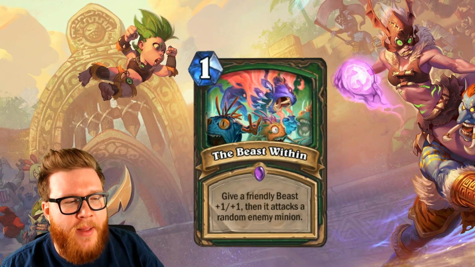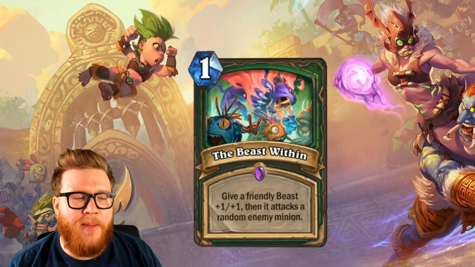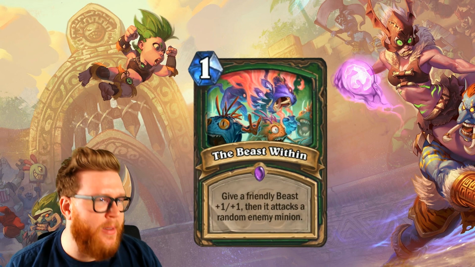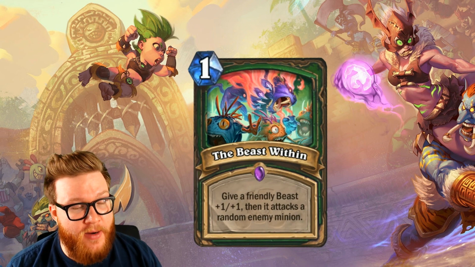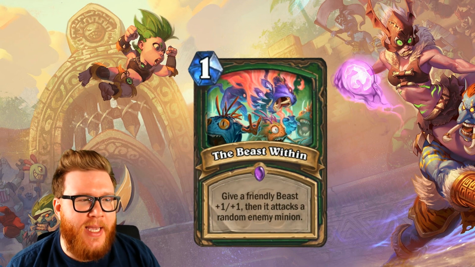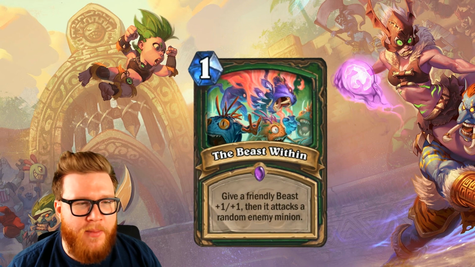So up next, let's talk about the Beast Within, a new Hunter spell, 1 mana. Give a friendly beast +1/+1, then it attacks a random enemy minion. So we have here a very small buff at a very small cost, but it does do something cool in that it basically instantly activates an attack, which can be beneficial, right?